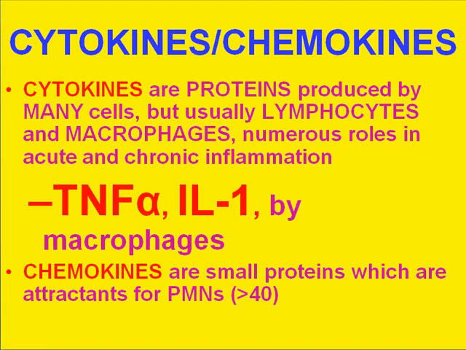Cytokines have not only a direct role in acute and chronic inflammation, but also a very indirect role. There's a whole wide variety of them — actually a gazillion. I want to single out a couple that are always mentioned at the top of the list when we talk about substances involved in acute inflammation. One of them is TNF, or tumor necrosis factor alpha — there's a beta, but alpha is the prominent one — and interleukin-1. There's a whole family of interleukins as well.